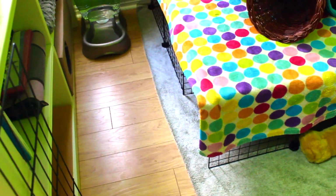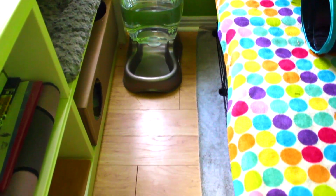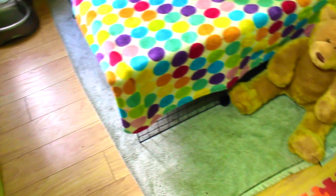As you can see, that's where the shelving unit is. And one of the shelves is actually filled with some of my school supplies, which he doesn't go into, so I'm not worried.